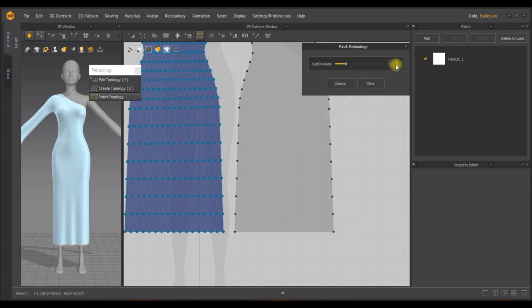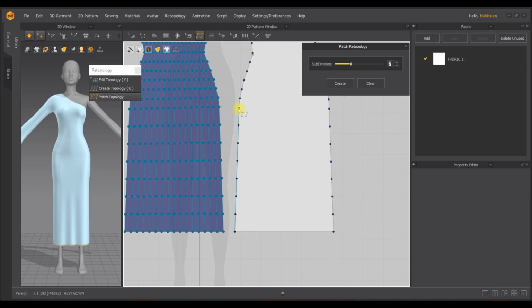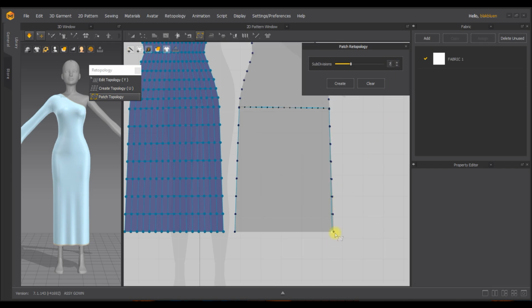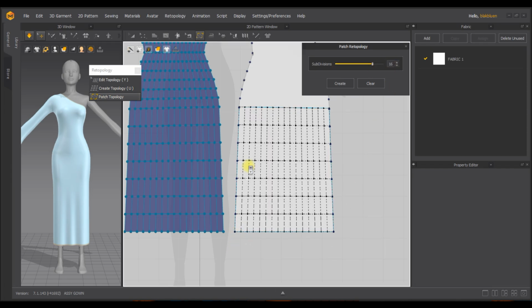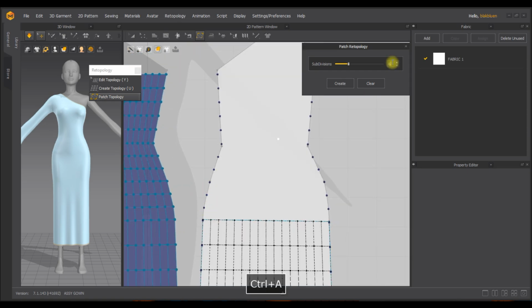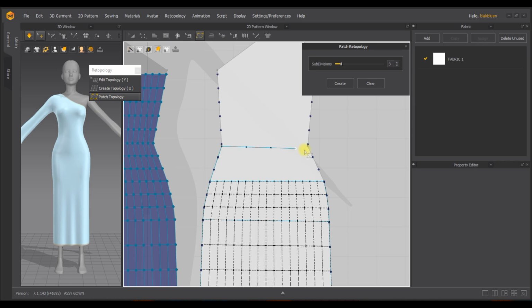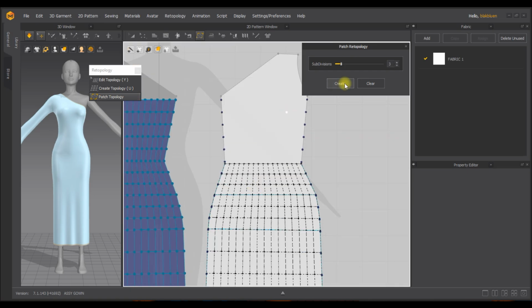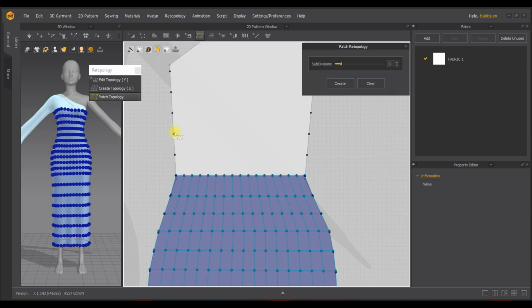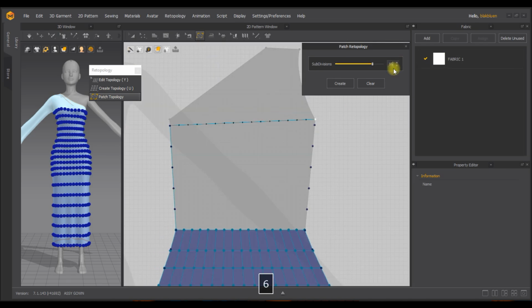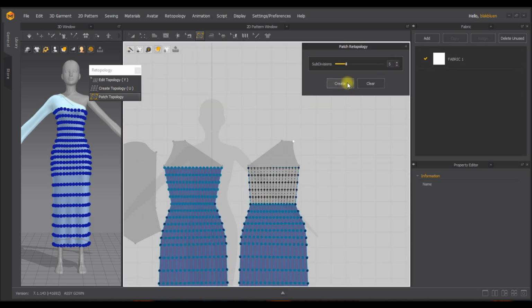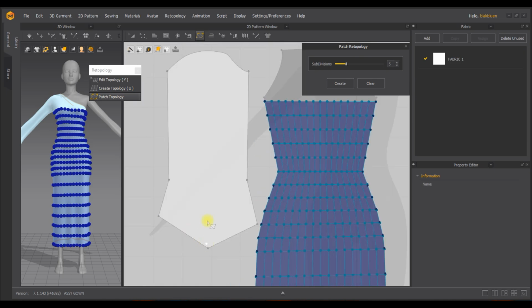The same thing we did for this first part of the pattern, you repeat on the second part of the pattern. Now you repeat the same thing for the sleeves.